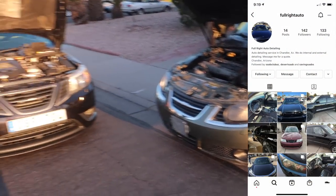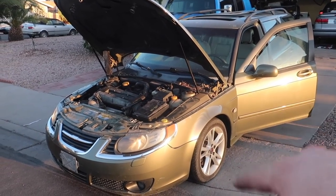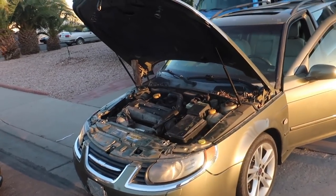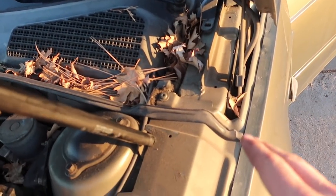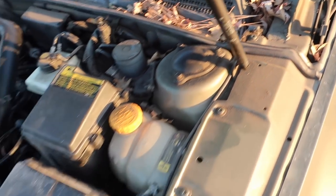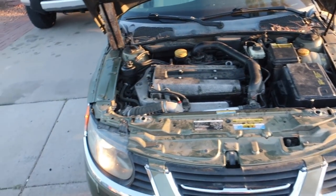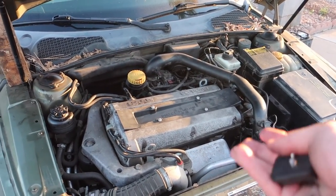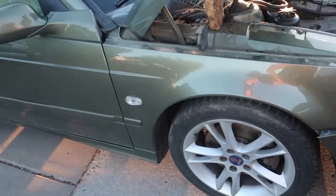But next I'm going to have him help me out with the Turbo X, and then maybe help me out with the exterior on this car. But obviously I'm going to put this as a priority. But now we have this car running. You can see he only did the interior. I've got to take a shop vac, get all these leaves out, and probably clean around here first as well. But Lucas had the brilliant idea of just swapping in a new DI cassette, and lo and behold, it fired right up with a little jump start from the Turbo X, and it's running absolutely beautifully.